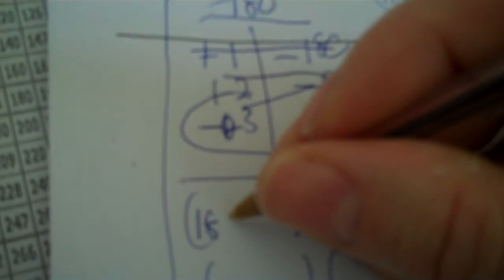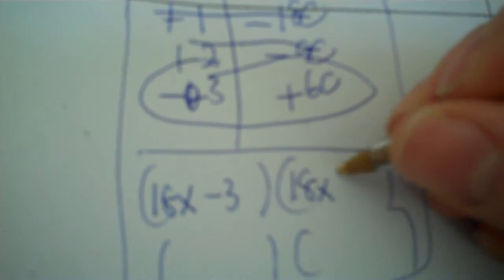Now, remember what I told you. Just set up 2 sets of parentheses. 18 is A. You drop that down, and then you split the x to the second. Splitting the x to the second would give us an xx. Okay. Then minus 3 plus 60. So you drop your coefficient and you split the x. Now these are both in row 3, so divide by 3. That'd be 6x minus 1. 18 and 60 are in row 6. 18 and 60 you would divide by 6. That would be 3x plus 10.